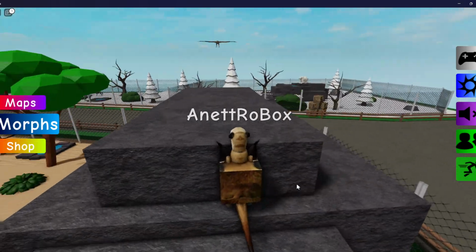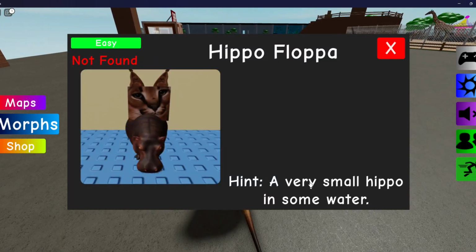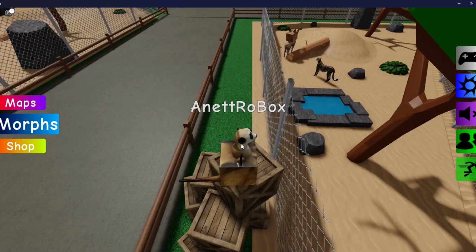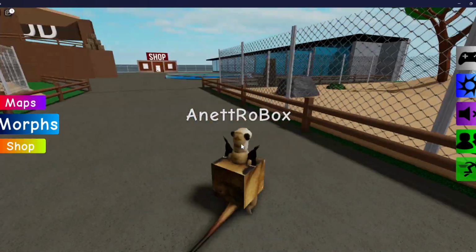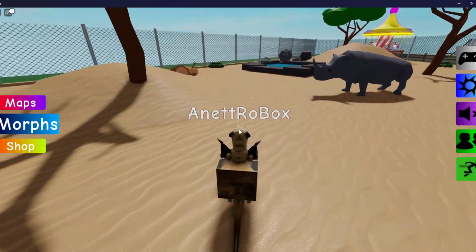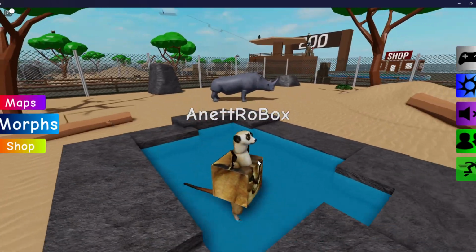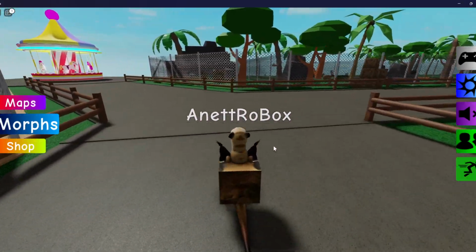It's not this easy, guys. Let's start from the beginning. Let's get the hippo one. A very small hippo in some water, or maybe over there, guys. What do you guys think? Let's try to get in here. Maybe in here. He's in water, so he's supposed to be here. No, these morphs are harder than I thought they would be.